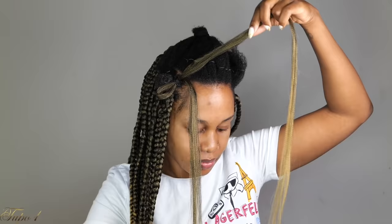And then once you pull it out, you're going to make sure it's nice and equal on both sides, and then you're going to give your natural hair a little tug. So once you give your natural hair a little tug, you're going to take a little bit more of the shine and gem, apply it to the remaining natural hair, and then you're going to take the bigger piece of the braiding hair, place it on the top and start going round with it like you're going into a circle, and then you're going to start braiding all the way down.